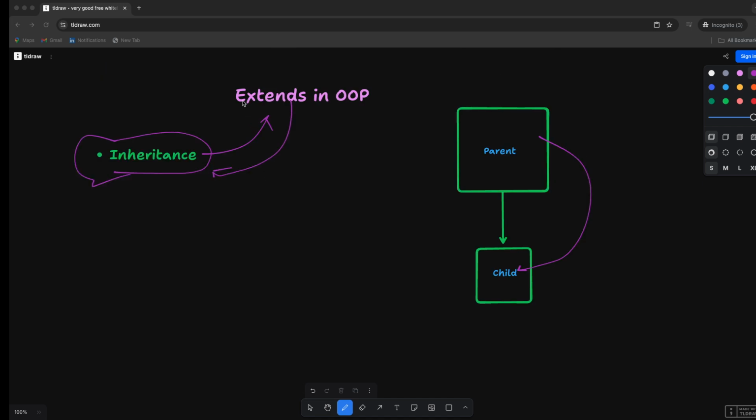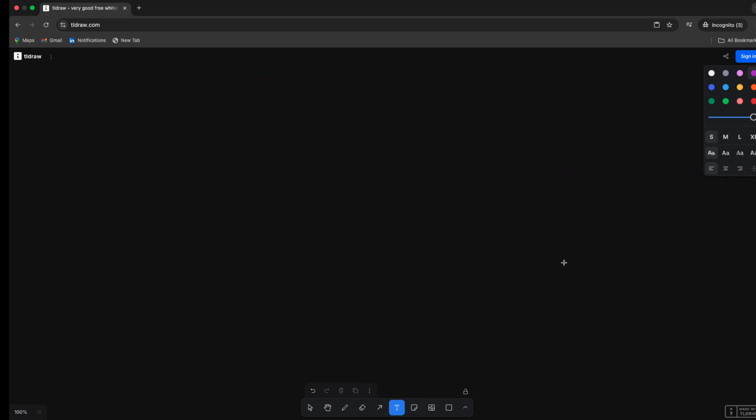Now this is how we do it using the extends keyword, so you achieve inheritance using the extends keyword. There is something called extension as well.